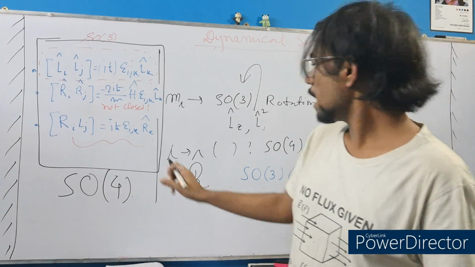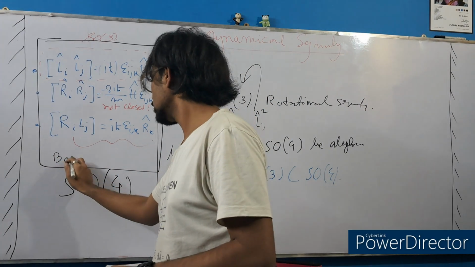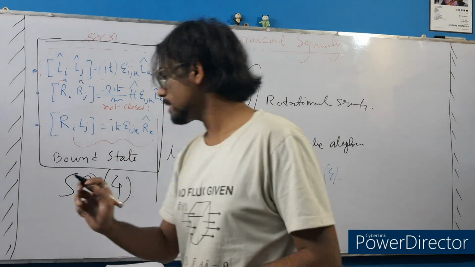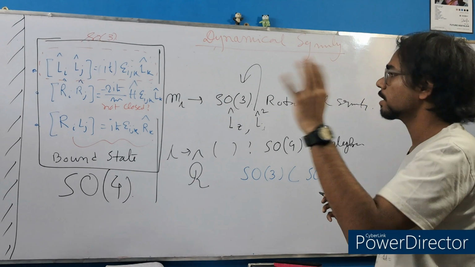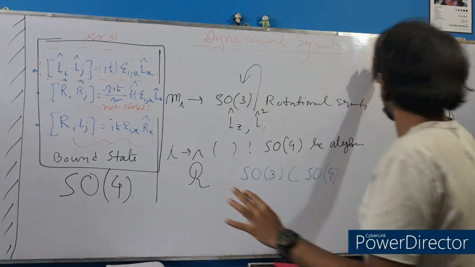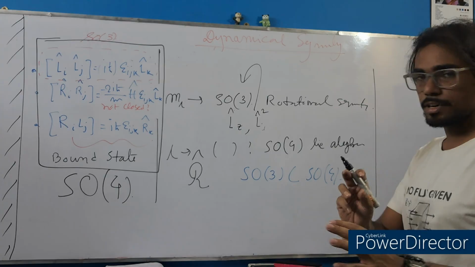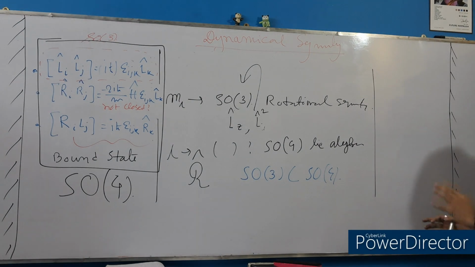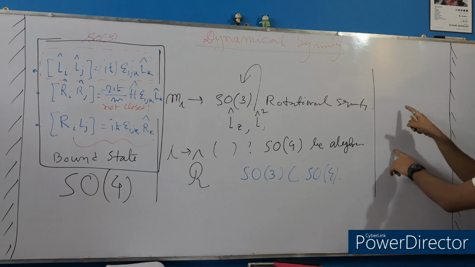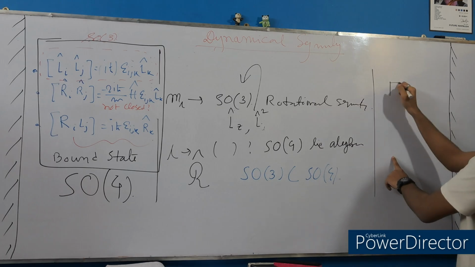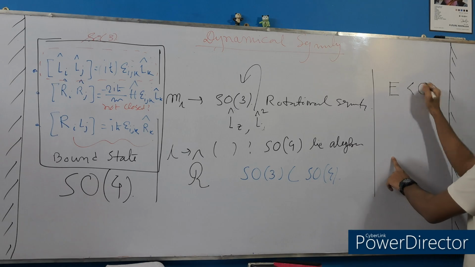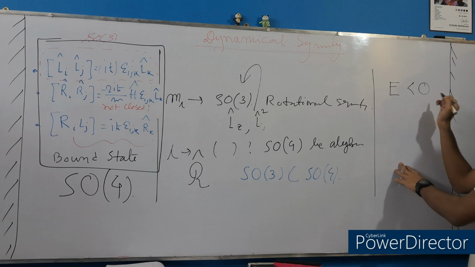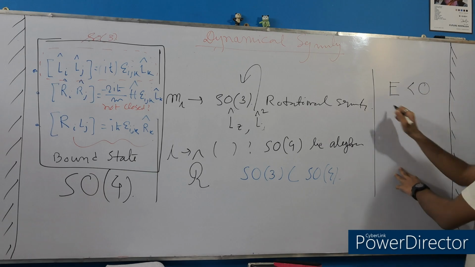Now, here we are talking about bound states. I will not go into that much detail because it is related to some quantum field theory part, but I will give you a brief introduction of what I am talking about. I don't know if the board is visible. Here we have taken the energy to be negative. I know this is my boundary. So E is less than 0 here, which represents a bound state.